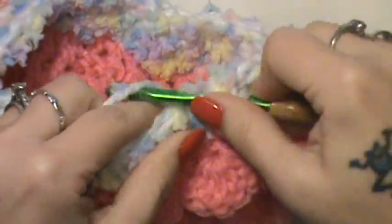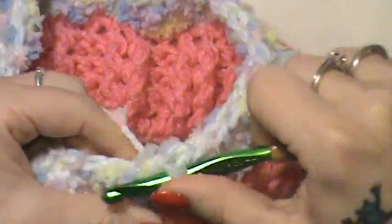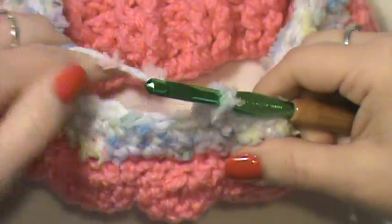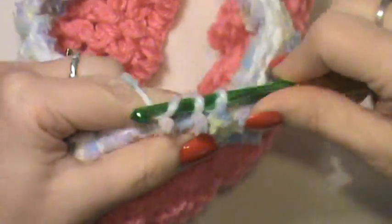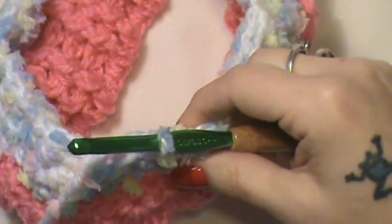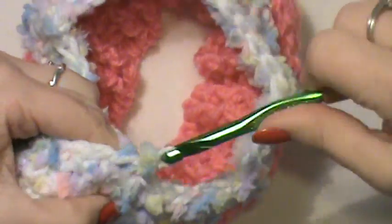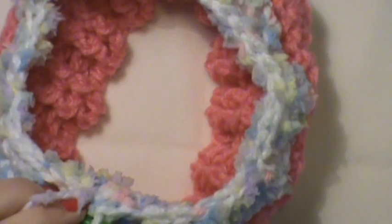Your decrease, and then 5 singles. 1, 2, 3, 4, 5, your decrease, and 5 singles. 1, 2, 3, 4, and 5, and you will decrease your last 2 and join. That will leave you with 36 stitches. So go ahead and count those, and then we'll continue with round 4.